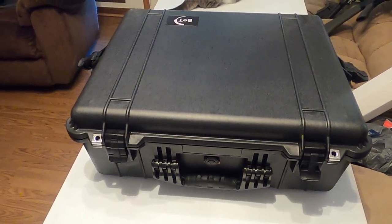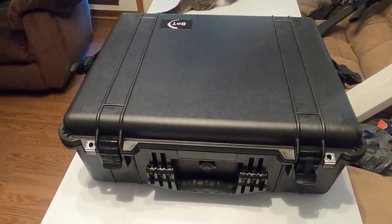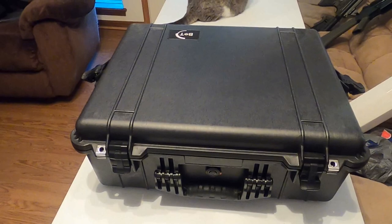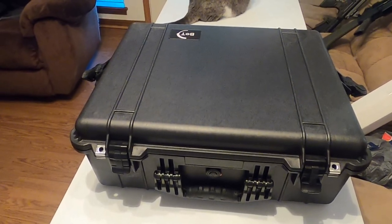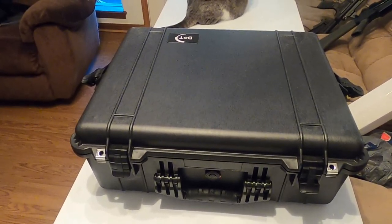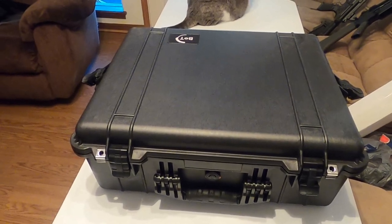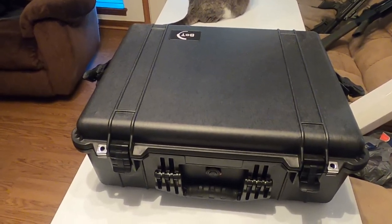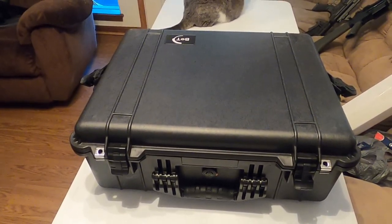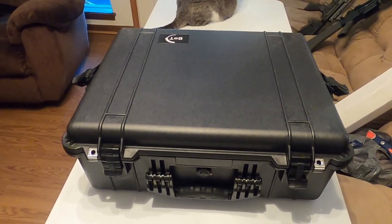People have asked us about various Berger and Tomath B&T guns, and to be fair, I was probably one of the first to pick up a TP-9 back when DSA was importing them. That must have been 2008, 2009. I've had two of those over time, but for whatever reason, the TP-9 just never quite did it for me. For one thing, when those were available originally, braces didn't exist yet — even angled foregrips didn't exist yet. So as a pure pistol, a little underwhelming. Plus it was really B&T's first effort at a firearm, and I think it does kind of show.